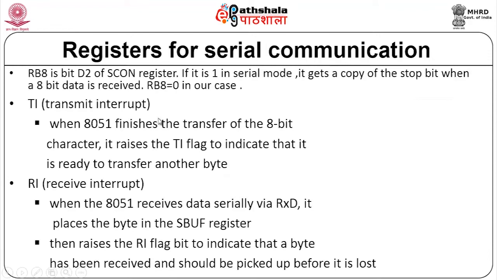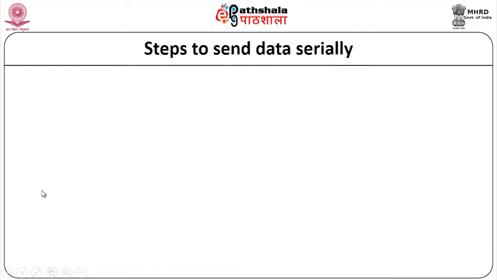Why? Because when I want to transmit data, we need to know whether the data is transferred completely or not, so that only after completing it do we send the next byte or word. We should not overwrite the same data. While receiving also, once data is received completely into SBUF, the RI flag is set. Then we can read the whole thing. If we read in between, we will read only partial data. So to make the data transfer and reading proper, these two bits are set by the system.